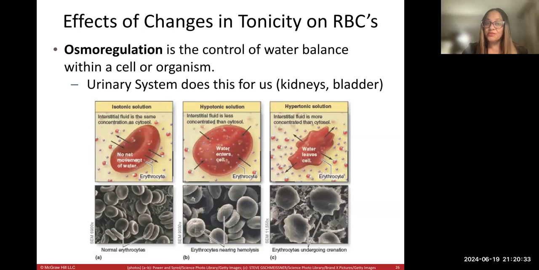A hypotonic solution, the interstitial fluid is less concentrated than the cytosol, than the cytoplasm inside the cell, so the water will swell, or the cell will swell with water. And then the hypertonic solution, the interstitial fluid is more concentrated than the cytosol, so it will pull water out of the cell, and that's when the cell lyses.